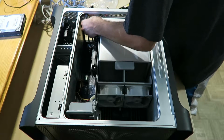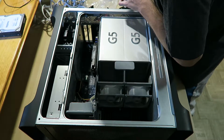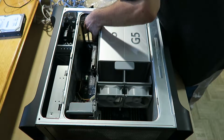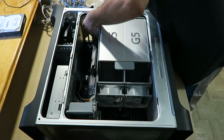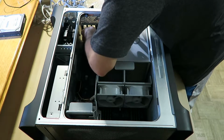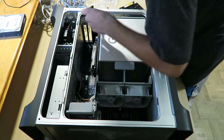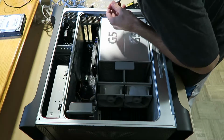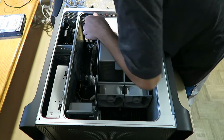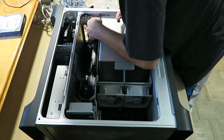Let's put the second one, which is just this protective cover, so it doesn't allow dust or anything to come inside. Alright, that's number 2. Actually, that doesn't look like it's in the slot. Now it's in the slot.